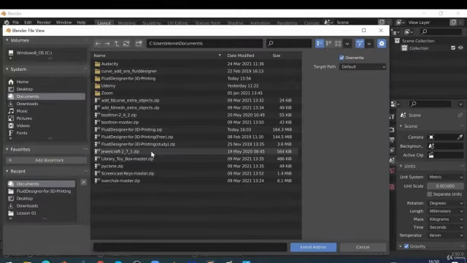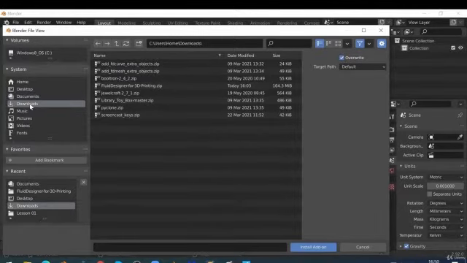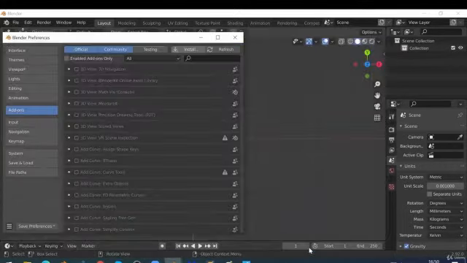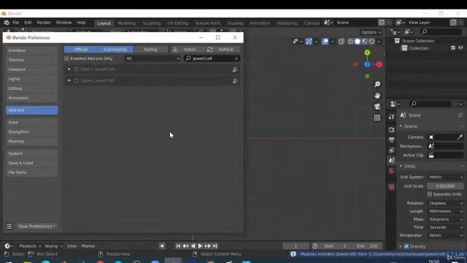And now it depends on your system where exactly you have downloaded this file to, but I'm going to go to my downloads page. That's where it should be on my system. And you need to select the add-on that says Jewelcraft. Now the numbers on yours might be slightly different from this, depending which version you install, but I'm going to install this Jewelcraft version here. So install the add-on. Now you just need to wait a little bit of time for that to set up.